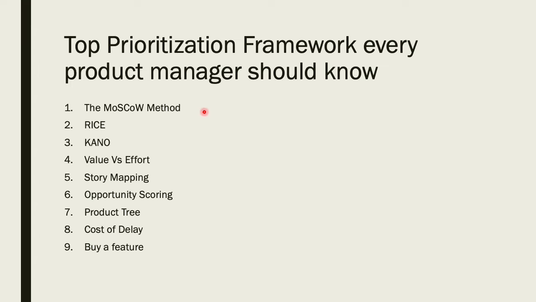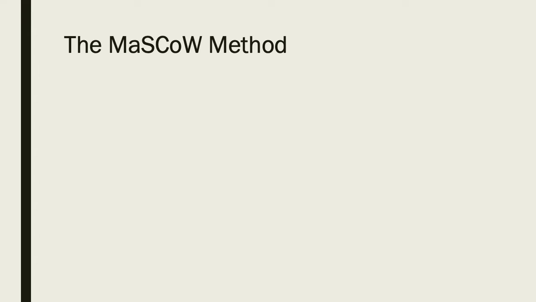Let me tell you, I also found this very useful: whenever I do prioritization for my first set of features for the roadmap, I see that I typically need to use a combination of 2 or 3 prioritization frameworks simultaneously, and you will understand this when we do the exercise through the deep dive. So as part of this first installment, there are going to be 9 videos. We'll be learning each of these methods in separate videos. So let's get started with the first one, the MoSCoW method.